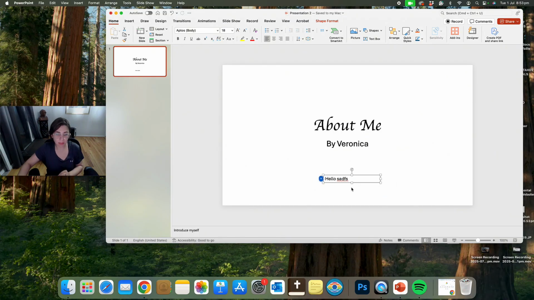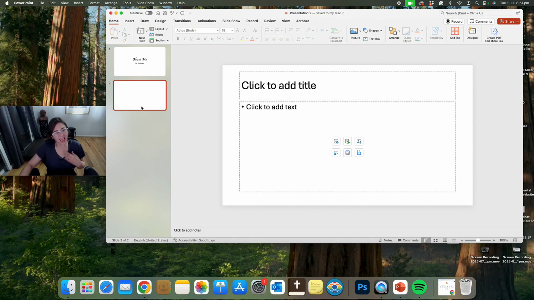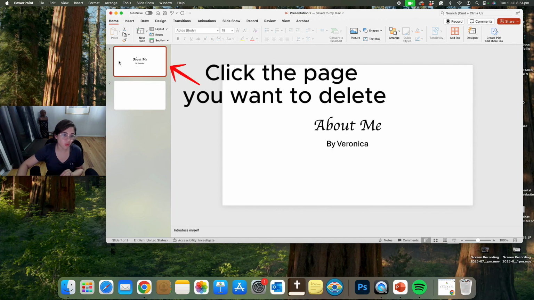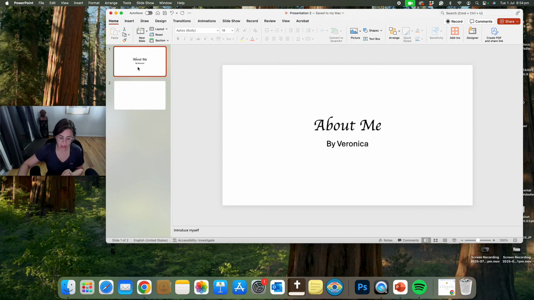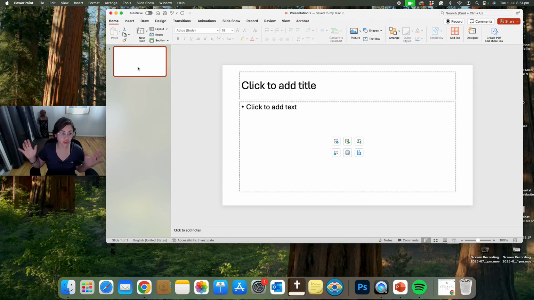I don't like this box, so what I'm going to do is just press the delete button, and it's gone. So that is helpful. The delete button is powerful in this. So if you created a new slide up in this new slide button right here, you'd press it, and now you have something new. You have your next page. Same thing. If you don't like this slide, you'd simply highlight the one that you want to delete, and you'd press the delete button, and it's gone.